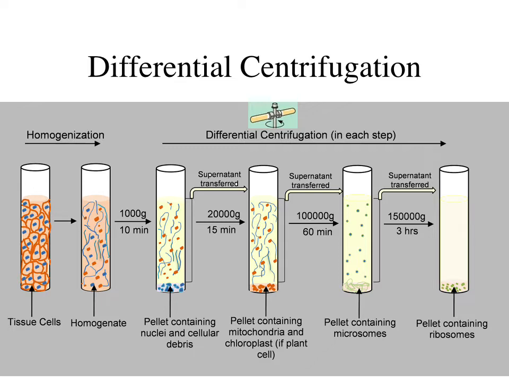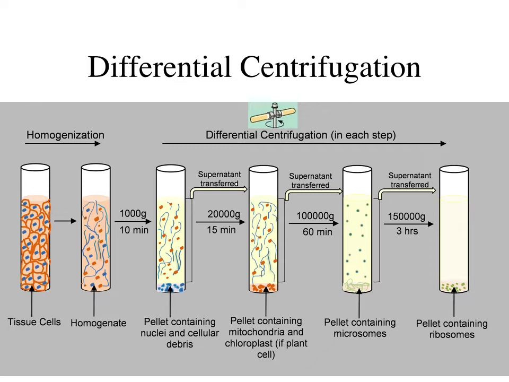So, for example, unbroken whole cells will pellet at low speeds and short intervals, such as 1000 G for 5 minutes. Smaller cell fragments and organelles remain in the supernatant and require more force and time to get pelleted out. Depending on their separating order, cells can be derived for further application.